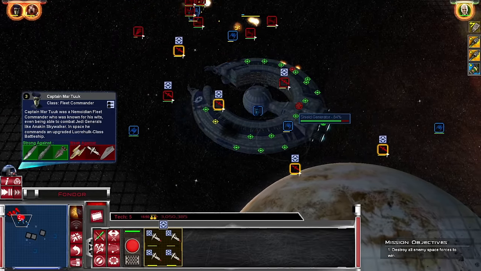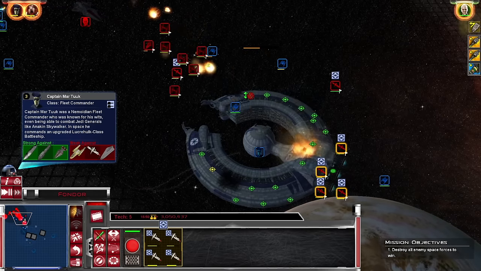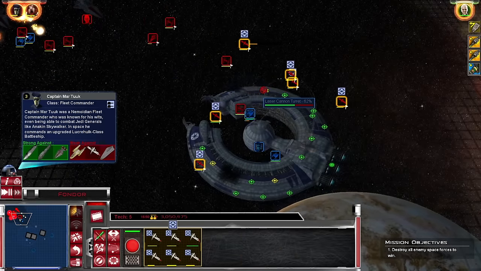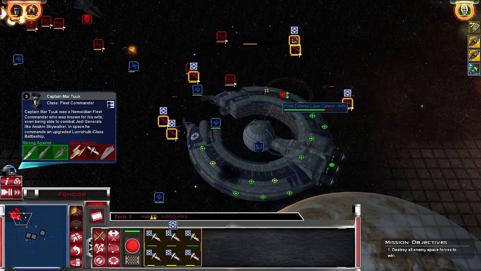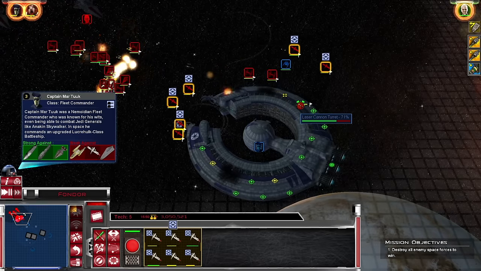They got his shields next. Then open up on his guns over here, his point defense lasers. Just keep firing on him. Don't let him have any laser cannons that can take you out.